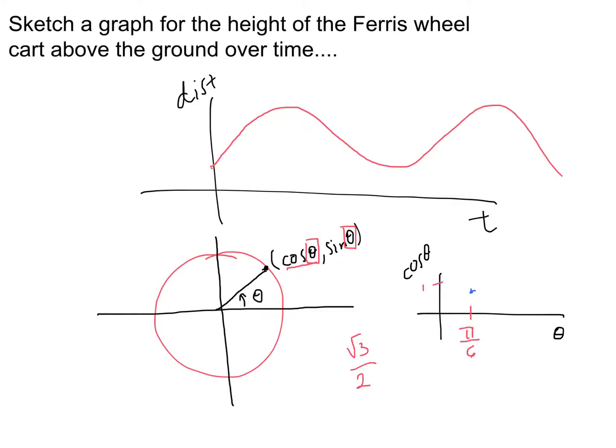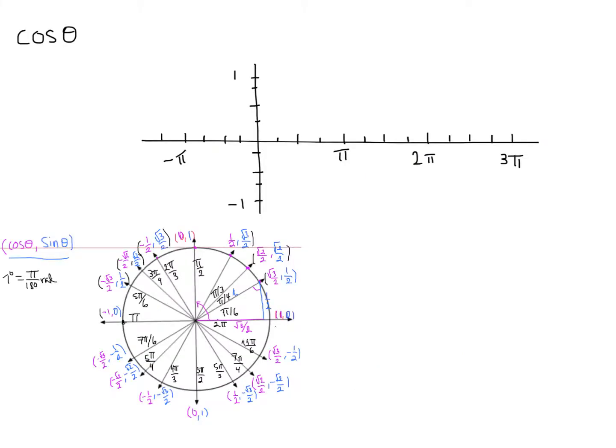All right, so now that you have that little tutorial, we're going to move on and actually try and sketch the graph ourselves. Let's start with cosine. You have your unit circle out in front of you, hopefully. I've pasted one in here in case you are missing it. And we have here a graph. I want to graph cosine first. So the x-axis, of course, is the measure of theta, and our y-axis is going to be the actual measure of cosine theta. And what I want you to do is go ahead and pause the video and sketch the graph going all the way to 3 pi on the right and to negative pi on the left. And then go ahead and press play, and we'll talk about it once you've finished.